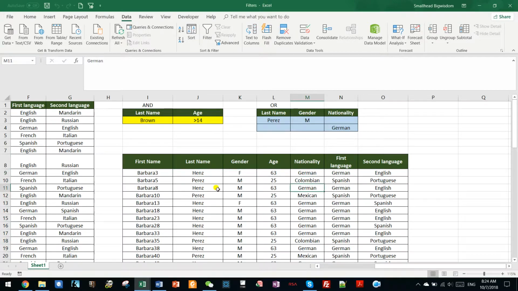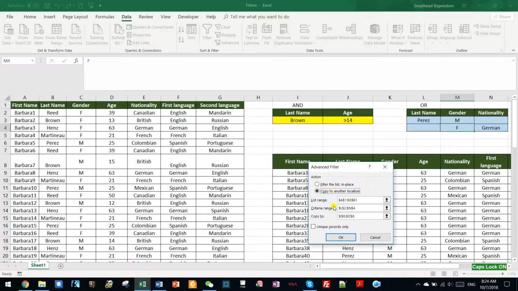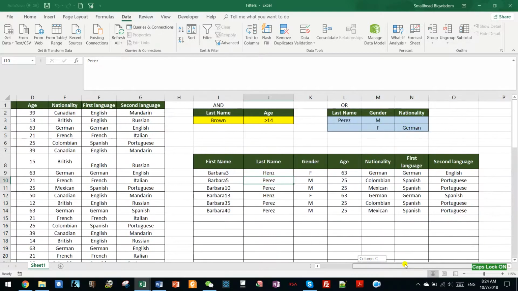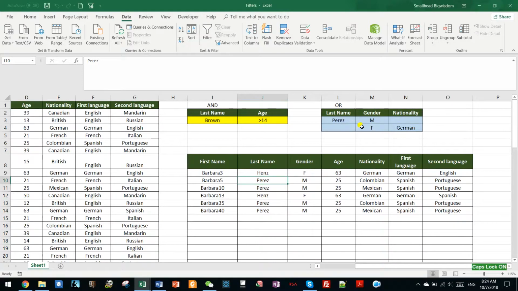Now I want to enter female. So all records with Perez and gender male, or records with nationality German and gender female. So here let's filter again, and it shows all records meeting these criteria.